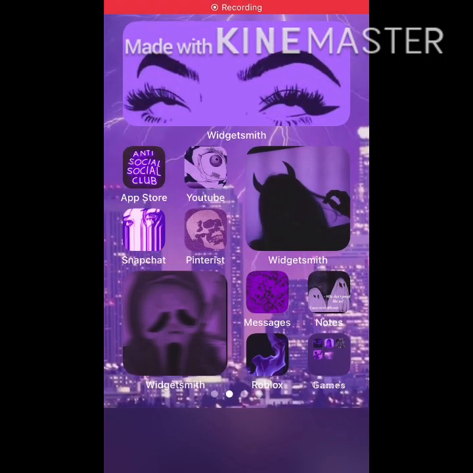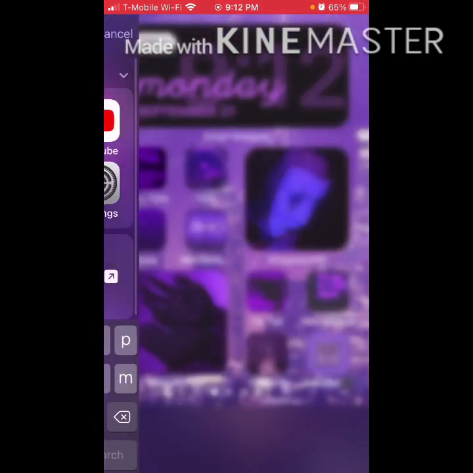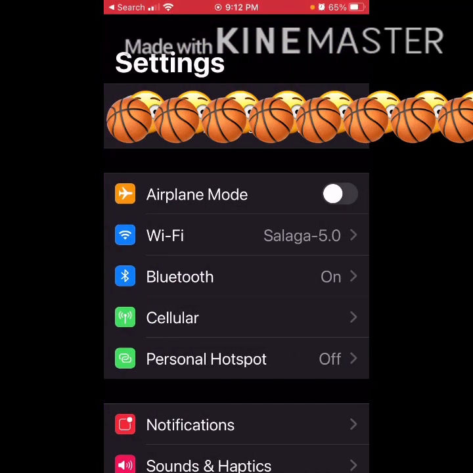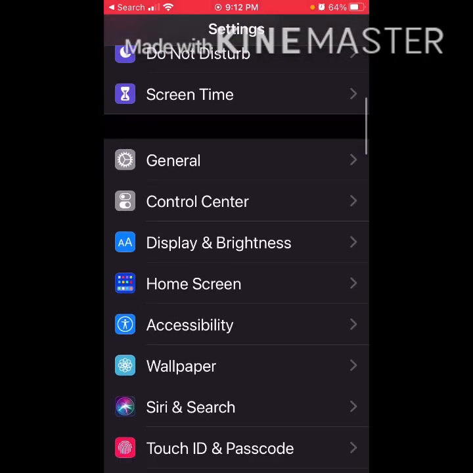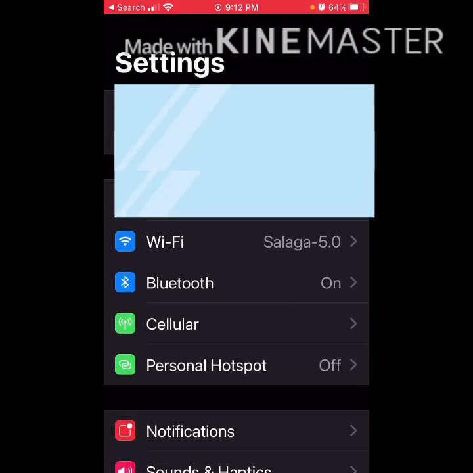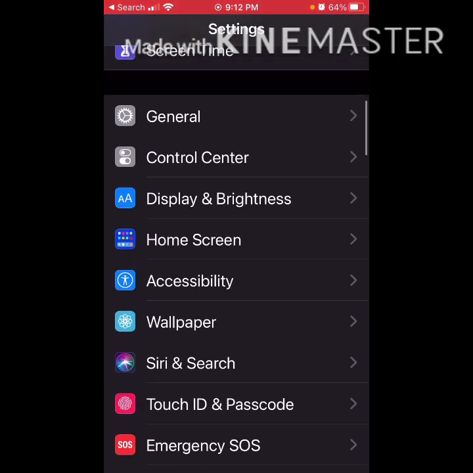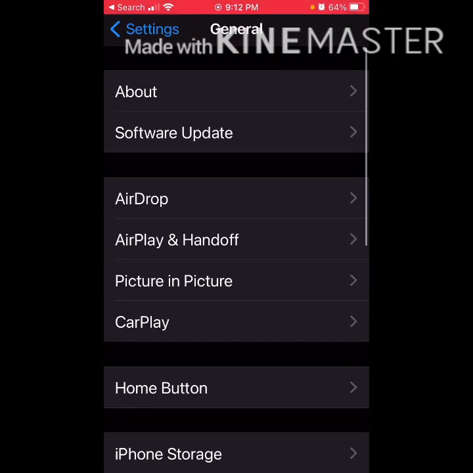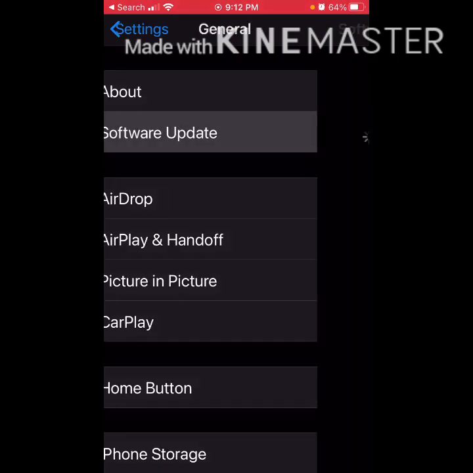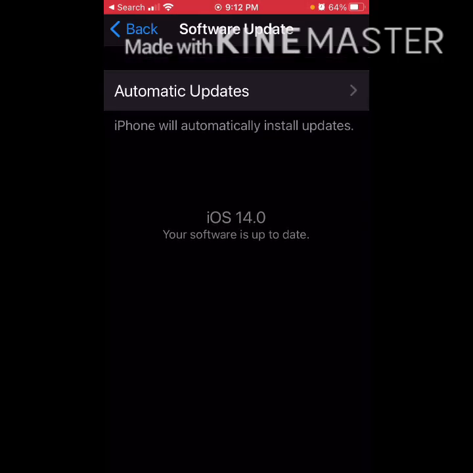Now, some people get the update right away, like download it automatically, which actually that's not really how some people have it. So you go onto your settings. As you can see, there's this thing called general. Now you're gonna click general and you're gonna press this thing that says software update. If you already have it like I do, it will say that, but if you don't, it will make you update it.